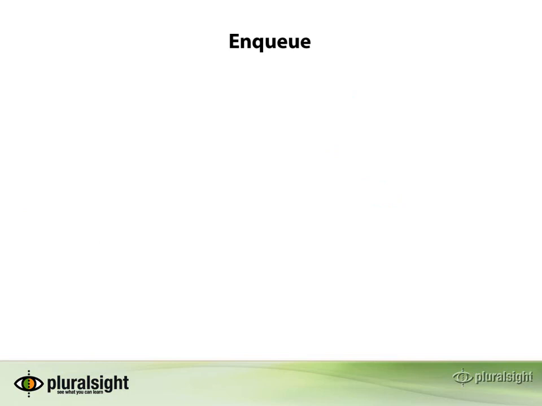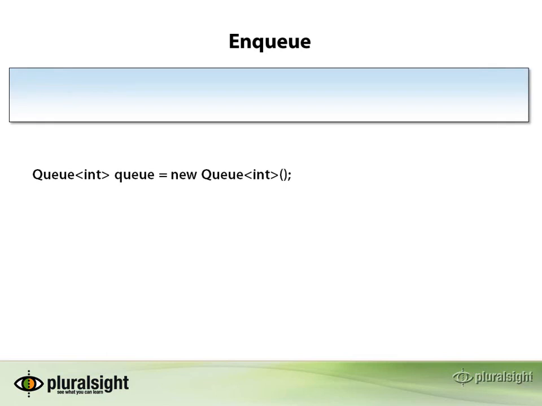And now that we have a common understanding of what a queue is, let's take a look at what it means to add and remove items from the queue. It all starts by creating the queue. In this example, I'm using the C# generic syntax to create a queue of integers. Next, I would like to add or enqueue an item. This is like a shopper getting into the grocery line. What we're going to do is add the value 1 into the queue.